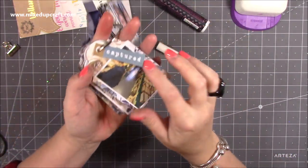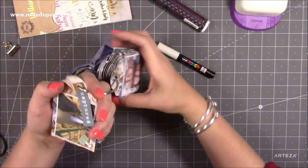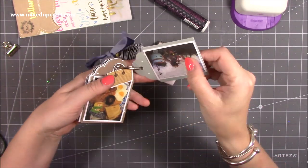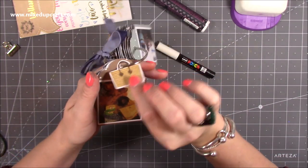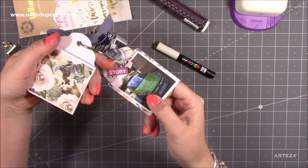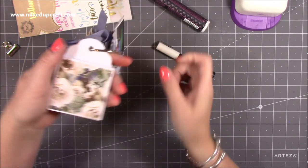Get that through there, there we go. So it's captured, and it's obviously for that picture there, or for any of them really. Another little paperclip thing there. This one I like, I've got a little handbag just hanging there. Again, a lot of these are Rosie's Studio, then I've got their story.